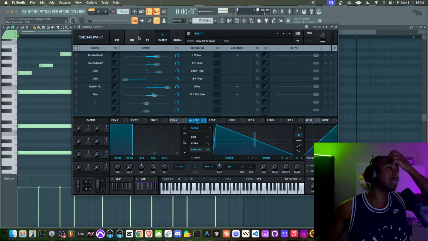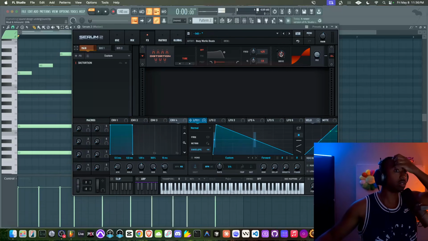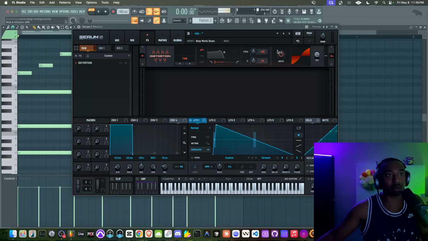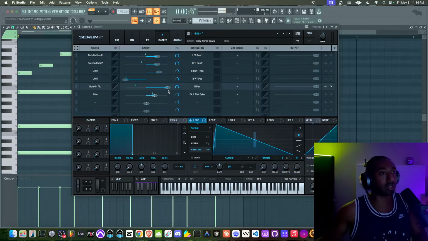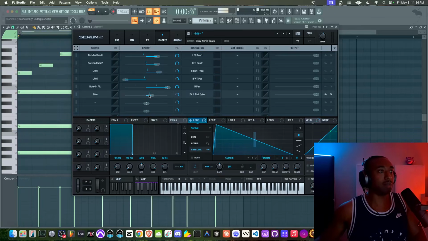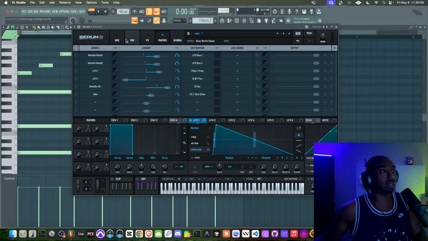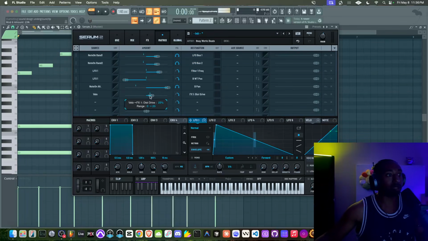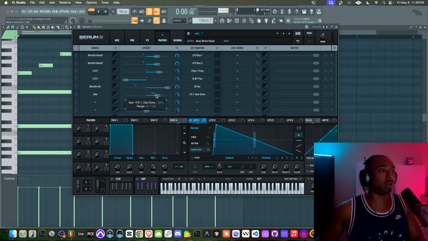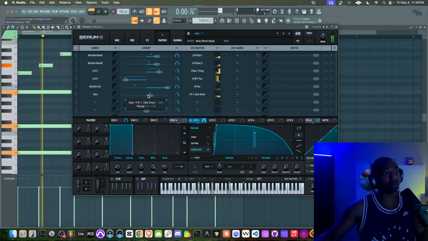So basically I need to set the max range. The tricky part is this visual doesn't give you the little blue bar, so we're going to have to do this in the matrix and set the max value for the distortion here, and then set the minimum value at 0. So basically in the matrix, I'm just setting how high I want to turn that drive effect.